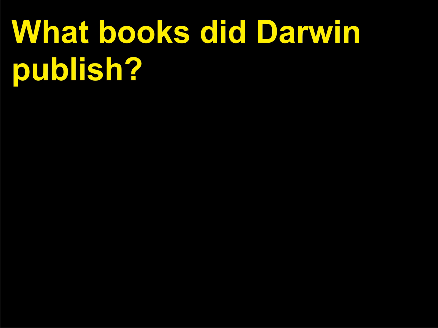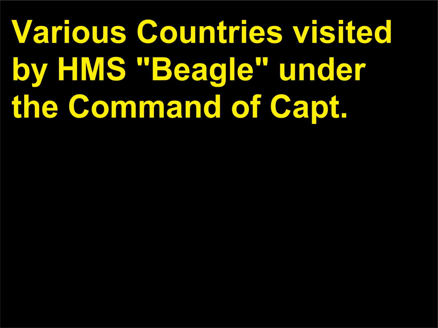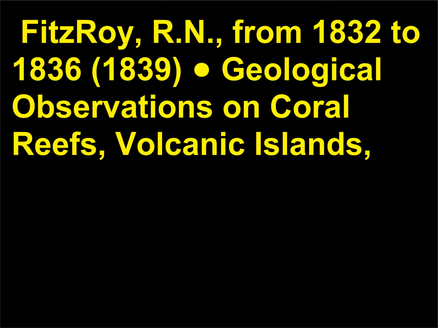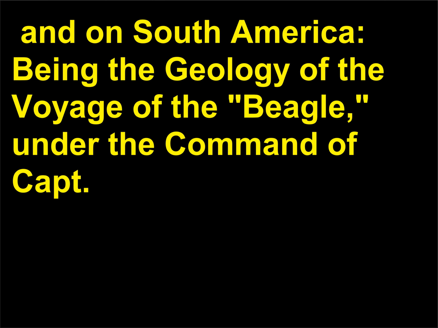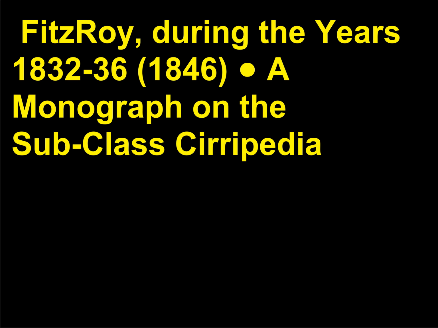What books did Darwin publish? Journal of Researches into the Geology and Natural History of the Various Countries Visited by HMS Beagle under the command of Capt. Fitzroy, R.N., from 1832 to 1836, 1839. Geological Observations on Coral Reefs, Volcanic Islands, and on South America, being the Geology of the Voyage of the Beagle, under the command of Capt. Fitzroy, during the years 1832 to 36.